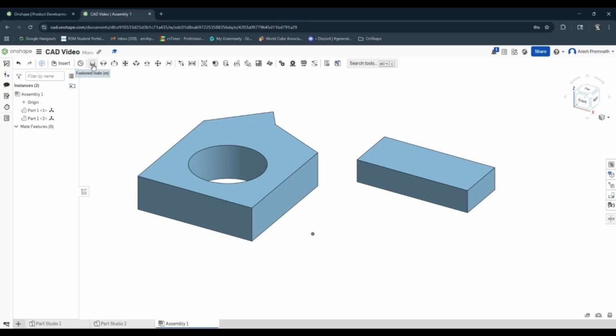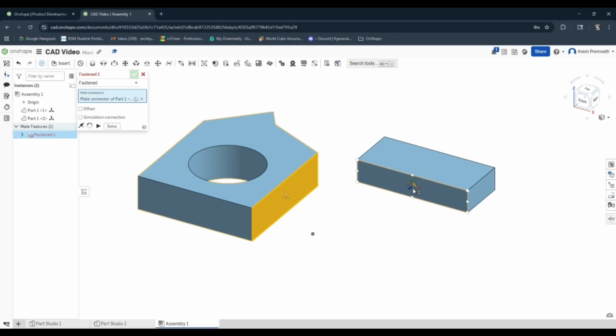So to use mate connectors and to mate 2 parts together, all we need to do is just choose any mate. Like I said before, we're going to be talking more about mates in the next video, but not in this video. So let's just choose a fasten mate for now. By the way, this fasten mate just keeps 2 pieces together. It doesn't have any movement. So you can choose anywhere you want to put on the part. So for example, I'll just put the mate connector here, like this.